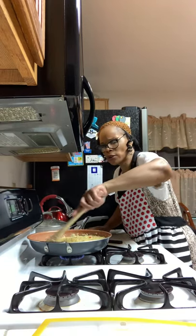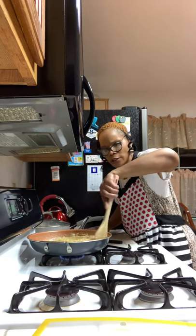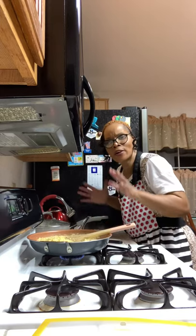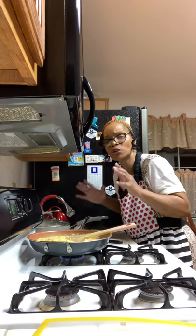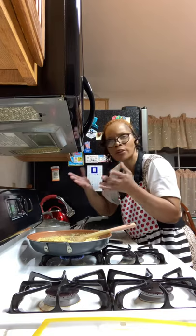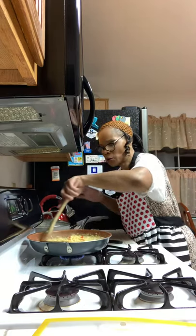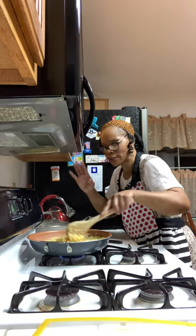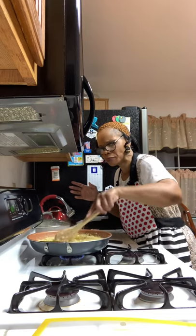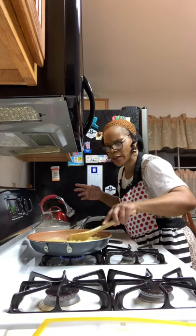You don't have to always use gloves, unless you've got on some long fingernails and rhinestones and stuff on your nails that you may be afraid will come up in your food. Or if you have any kind of cut or anything on your hand, then by all means, you must use gloves. Any kind of scratch or scrape on your hand or in between your fingers, always put on gloves, okay? But as long as you don't have any scrapes and scratches, well, bruises, okay, but I meant cuts, anything that's open, you don't have to use gloves, okay?